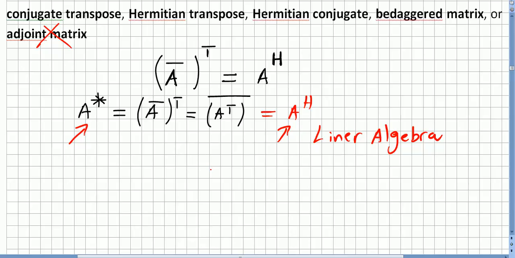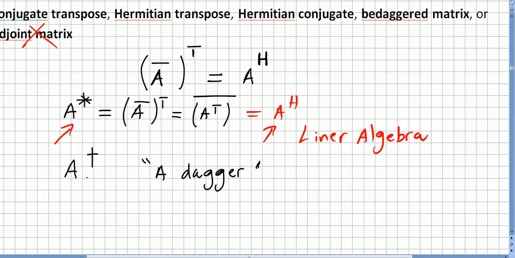But in some other areas there are different notations. The other notation for this concept is this A with a sort of a cross here. But we call this a dagger. And in quantum mechanics, this is the usual notation for the Hermitian transpose in quantum mechanics. We call it A dagger. It's usual in every single book you'll see this. A dagger. So A dagger is nothing else but Hermitian transpose.